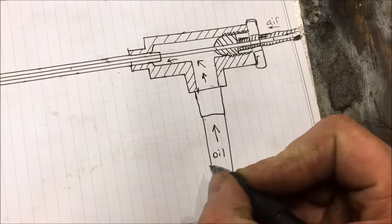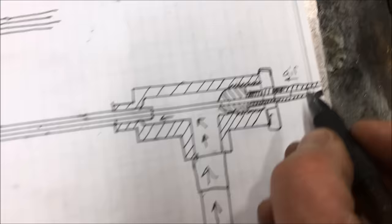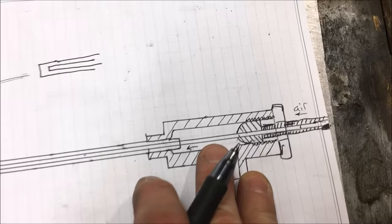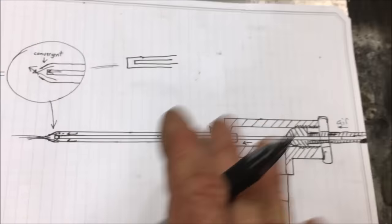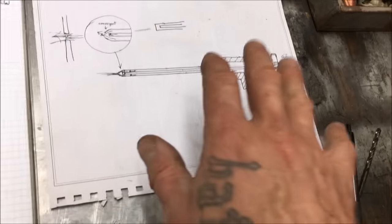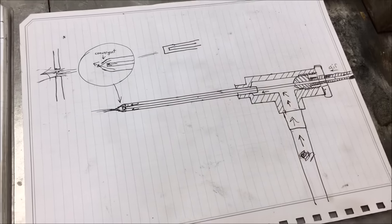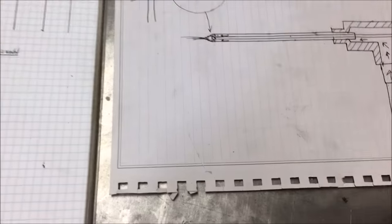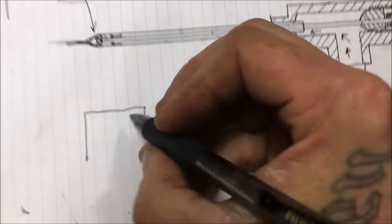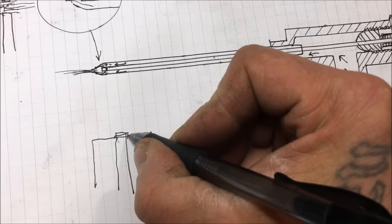We're going to be passing air up through the bottom of the tee and oil will be coming through the back of the tee. Today we're going to do something a little bit easier than the needle valve build, which required a convergent configuration that was very hard to pull off and hard for someone to reproduce. So today we're doing a nozzle that just looks like this — basically just a little hole in the cap with an oil spear — and we're going to find the perfect position of that oil spear.